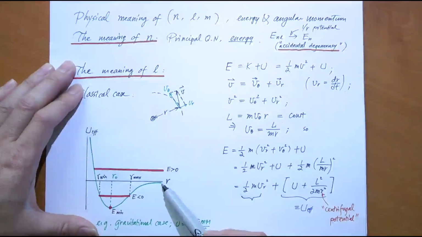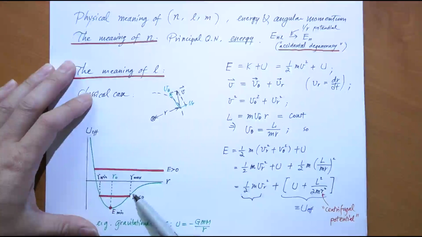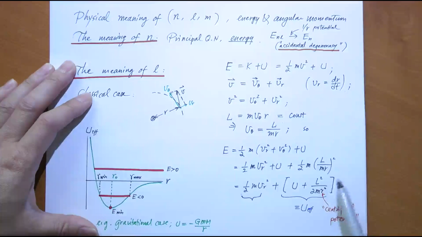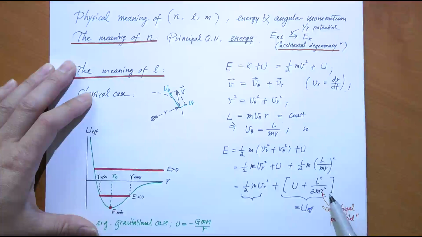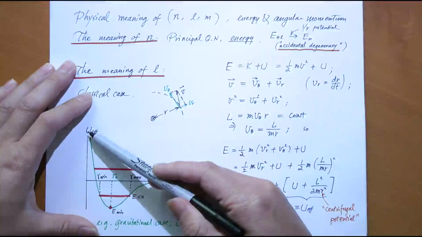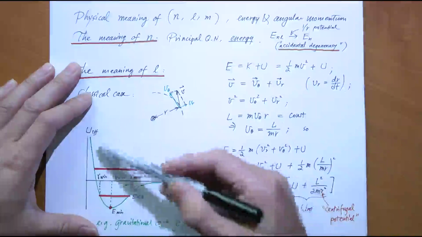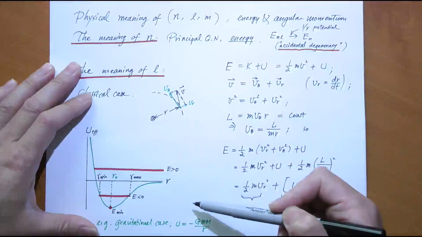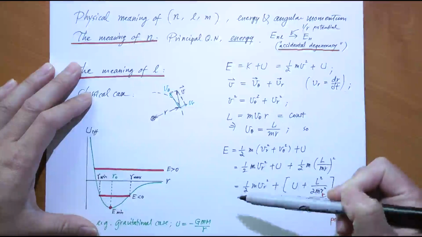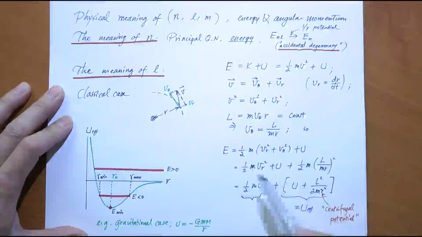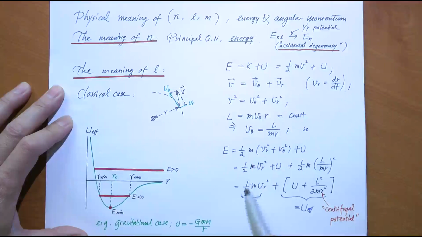The overall potential is negative, and it gets more and more negative as we go in. But at some point, this term will overpower that term, and it starts to rise. Eventually, when r is really small, of course, 1 over r squared is considerably greater than 1 over r for r very small, so it goes up like this again. And this is the effective potential governing the motion of an object going around another object due to gravitational attraction of each other. And the total energy is equal to this part plus the U effective.